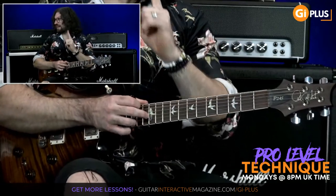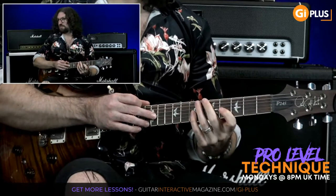So anyway, let's go a little bit further here, right? The next thing we're going to do is introduce some more notes with our left hand, but we're going to begin by introducing an open string. This in itself is actually quite cool. So let's try going like this. Let's try playing tap, pull off to 7, pull off to 4, pull off to the open string. We get this.